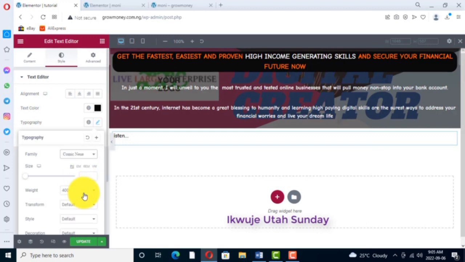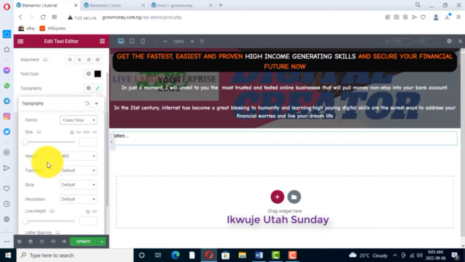Like I told you, you can decide to bold it here also. You can click on this weight, click on bold. You can use 900, 700. It all depends on what you want to do. So that is that for that.